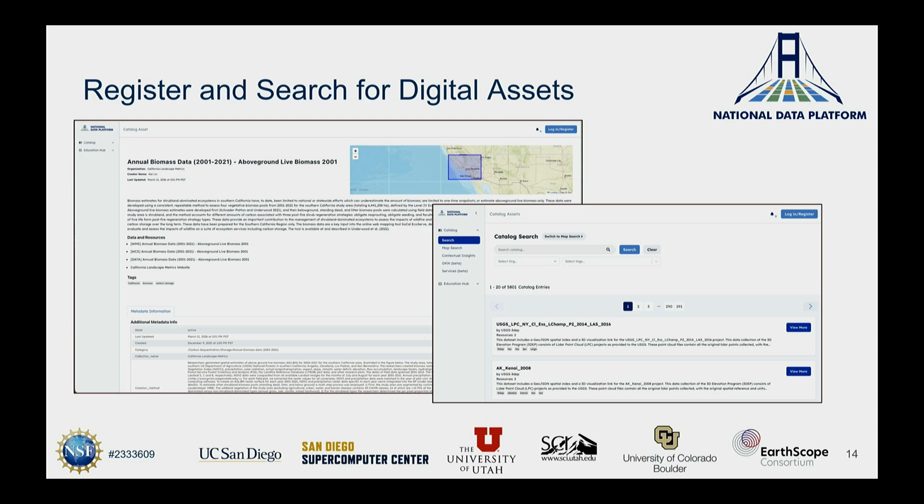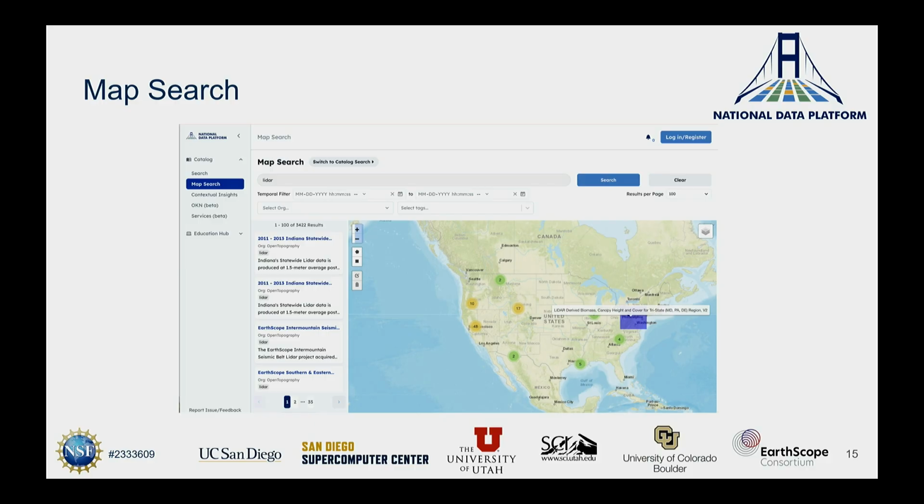But once you've registered your digital asset into our catalog, we have advanced searching abilities to be able to find exactly what you need. And then we've provided this metadata on a really accessible UI. We have both geospatial and temporal data, and also non-geospatial temporal data. Next we have a map search. If you want to find something in Southern California at this time for LiDAR, you can search across all of the metadata to find exactly what you would need.